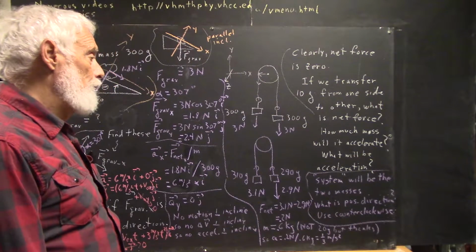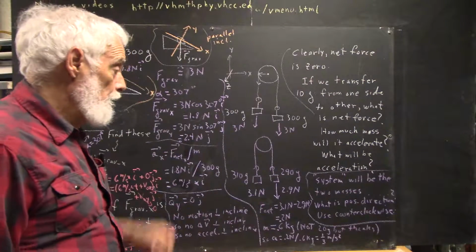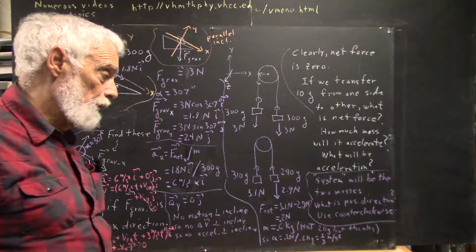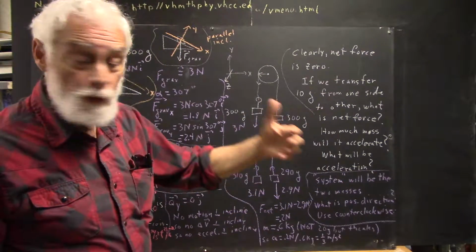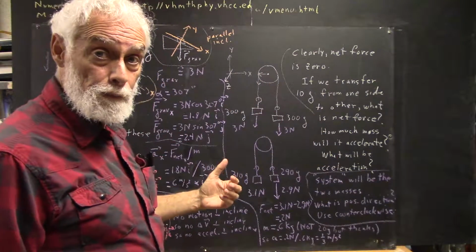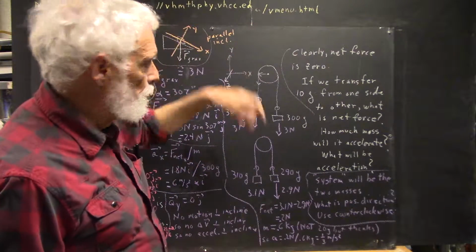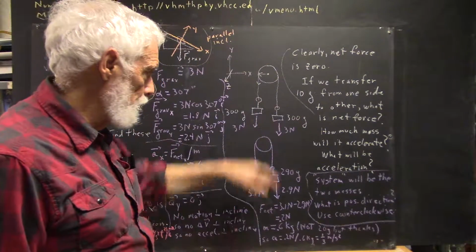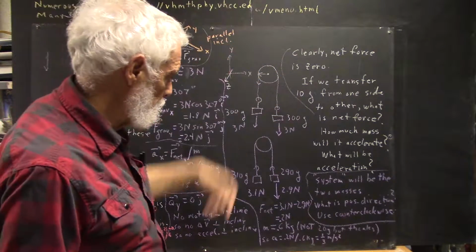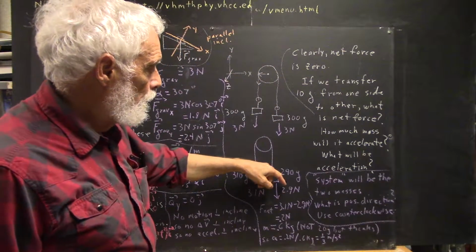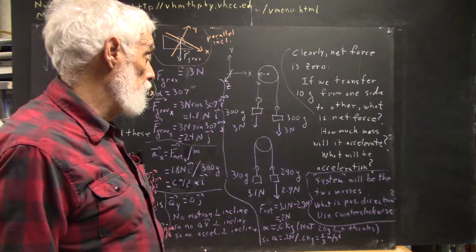Okay, now the problem is, you want to understand this before you can really understand the full impact of the problem. Problem is, okay, we take 10 grams and move it from one side to the other. Okay? So we transfer 10 grams from one side to the other. Well, I could have done this on either side. I chose to transfer it from here to here because I think somebody said, well, let's transfer it that way. Okay? So now I have only 290 grams on one side, 310 grams on the other.